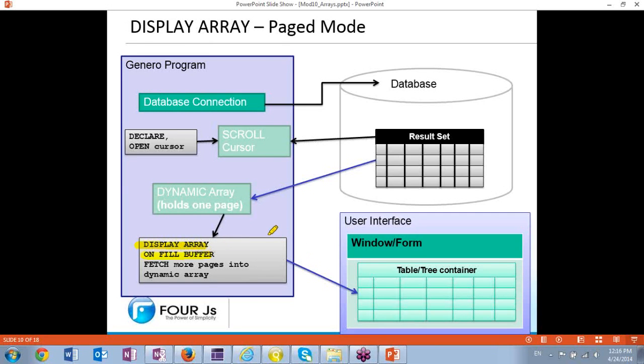It's a statement called onFillBuffer, and that's what causes it to retrieve additional pages if the user does something to trigger this onFillBuffer. Initially, that onFillBuffer fills the available space on the form with a page of data. At that point, that's all the data it retrieves until the user does something to initiate an additional on-fill buffer. So again, he could scroll down, he could stretch the window out, and all of those types of actions by the user will trigger this on-fill buffer clause, and it will go ahead and retrieve an additional page of data.